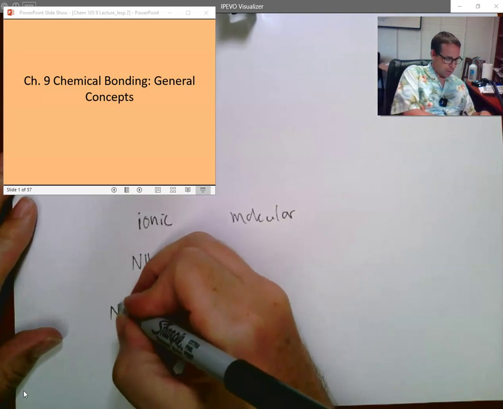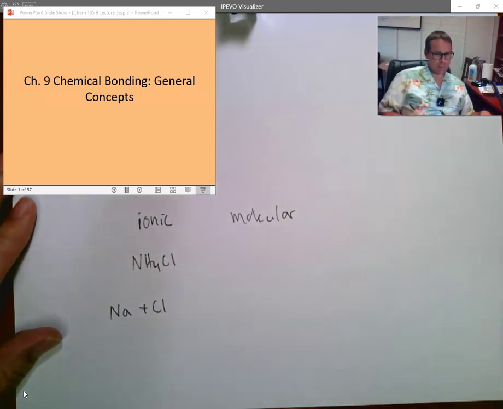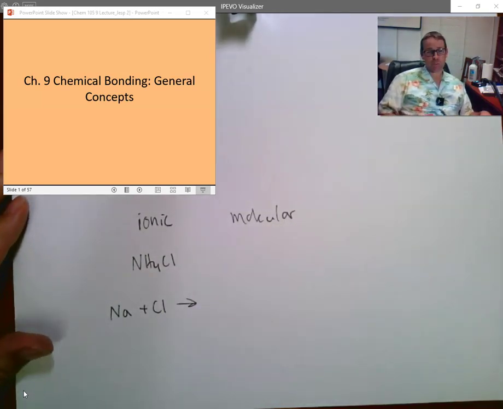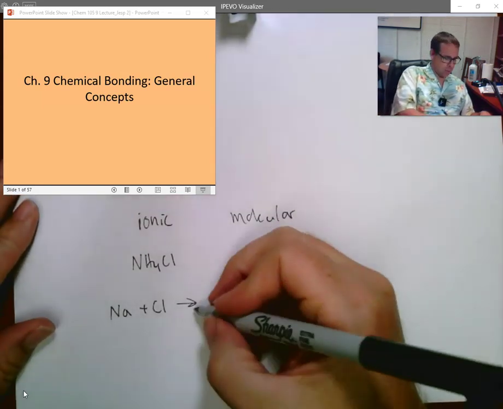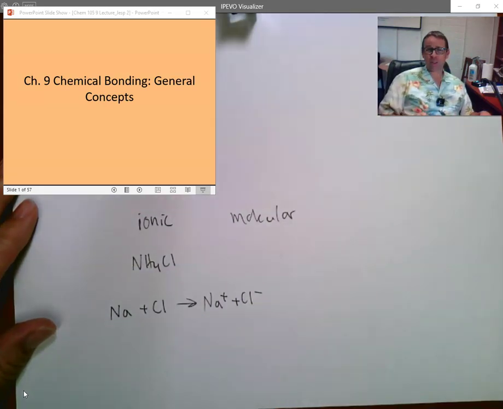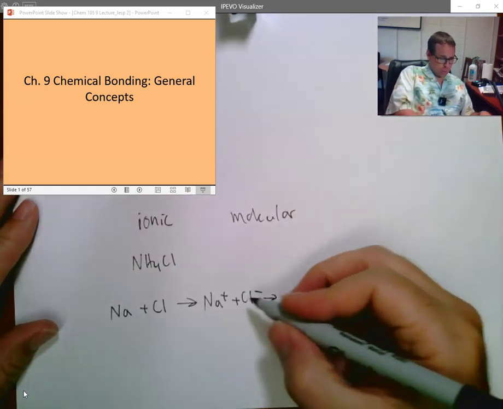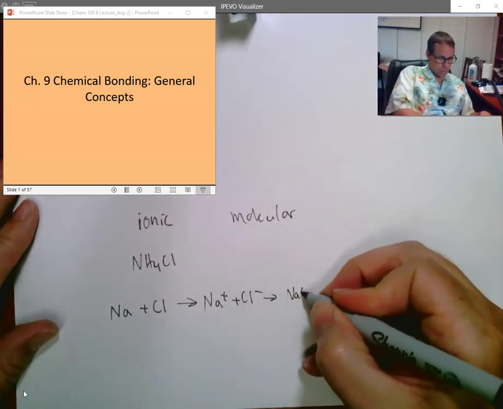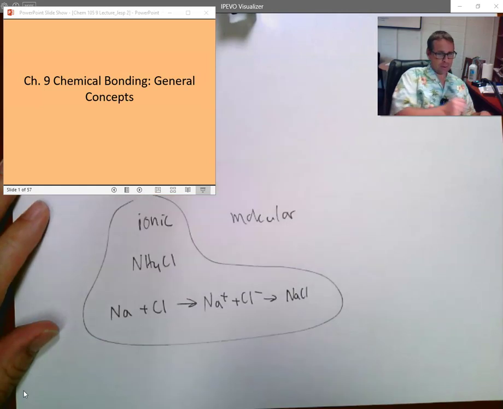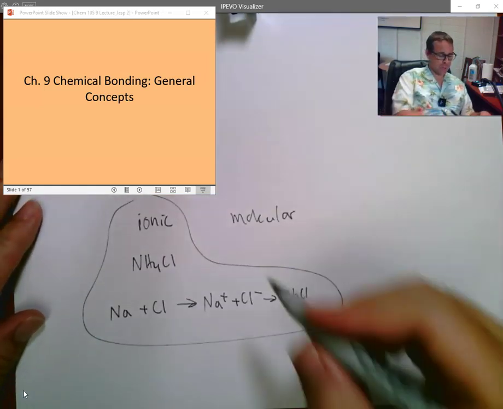And when those compounds formed, sodium, for example, and chlorine meet at a restaurant, right? Sodium's big sad story is that it has one extra electron. Chlorine's sad story is that it has one too few electrons, right? Hopefully this is not a new story to you. I've told you this sort of thing a variety of times, where sodium gives its electron to chlorine, and the resulting attraction between those charges is what we call an ionic bond, right? So that's an example of ionic compounds that we've talked about.